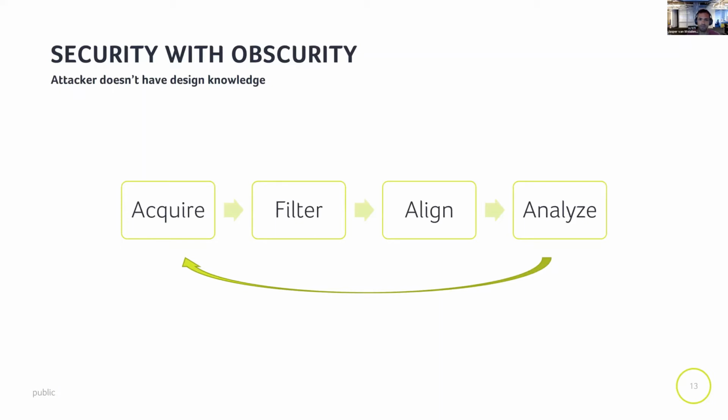So a little bit on security with obscurity. We're in the model of an attacker who does not know everything, who doesn't have the design IP and might not be able to use these CAD tools. Attacks are really an iterative process of many steps, many more than I'm showing here. But basically, you acquire a signal, you filter it, you do some alignment, you analyze it, and most of the time at that point you see nothing as an attacker. Seeing nothing means we have to do the cycle again, and try different filters, different parameters, different ways of approaching this. This can iterate for quite a while until you figure out the right set of parameters. So this is the obscurity part. Everything up until finding the right set of parameters is an attacker cost. And if you can increase that to the point where Colin gives up, then at least to an attacker of Colin's profile, sorry for picking on you, Colin, you have resisted this attack.